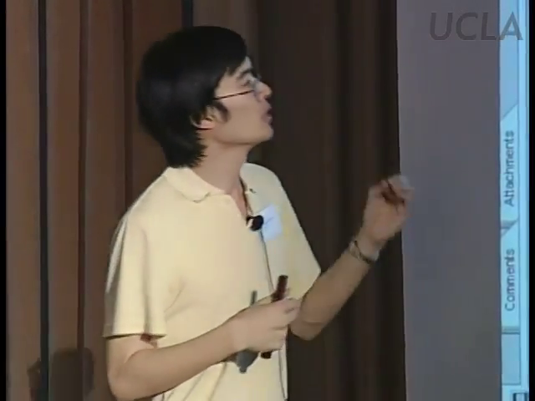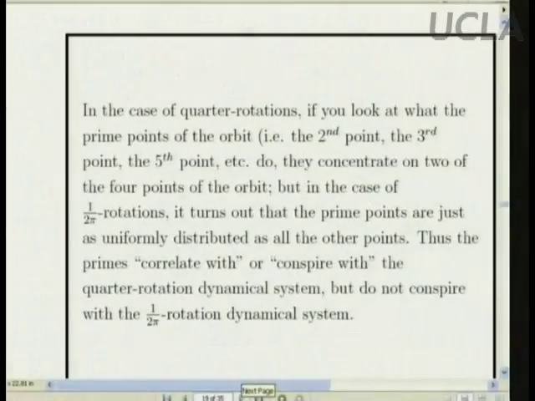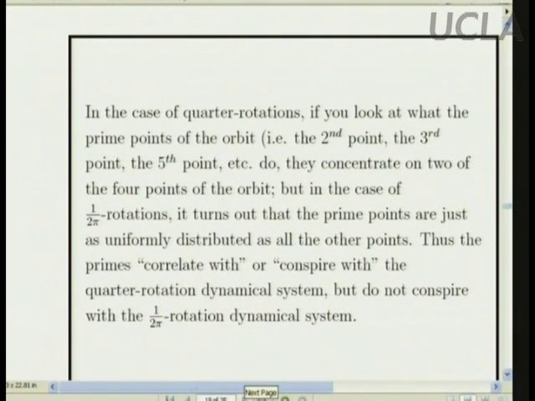And so when you look at how the primes interact with this quarter rotation system, they have some detectable bias. They don't like 2 of the points. They want to cluster on only the other 2 of the 4 points. And so there's a notable bias when you correlate primes with this rotation. And so some rotations become very important in understanding this whole subject. But if you instead look at irrational rotations, it turns out that there's no such conspiracy. The primes don't care. They want nothing to do with an irrational rotation.